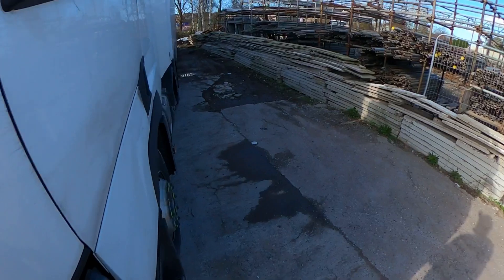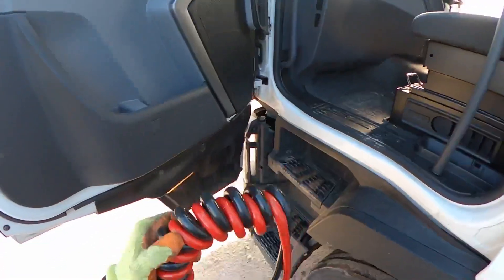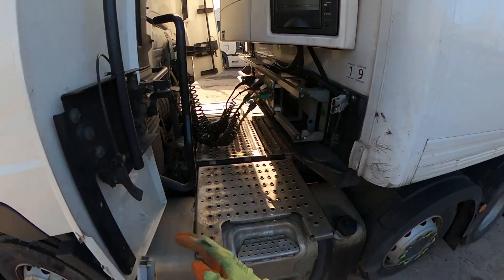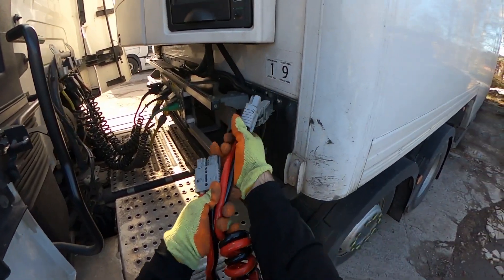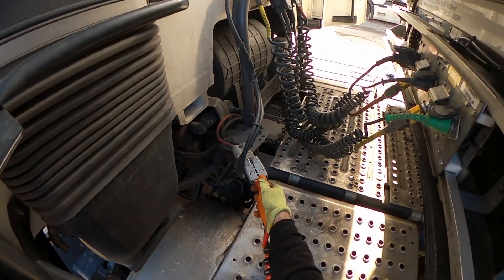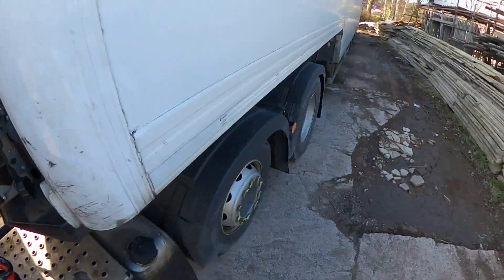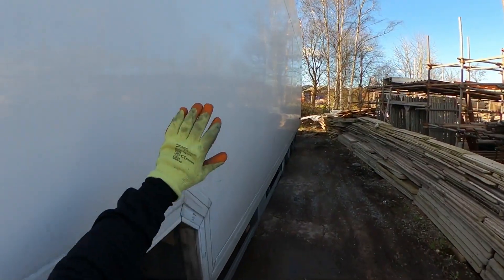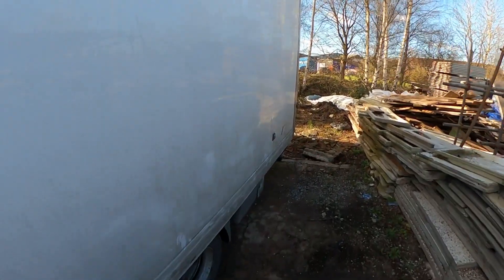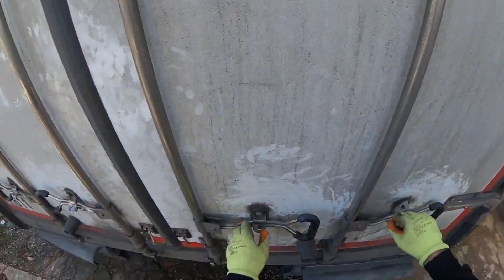So I've been asked how a double decker trailer works. First thing it needs is power for the deck to go up and down. We've got this thing called an Anderson lead, which is a completely separate thing from the usual hookups. In this case, this is a refrigerated double decker trailer, so let's jump in the back and see.